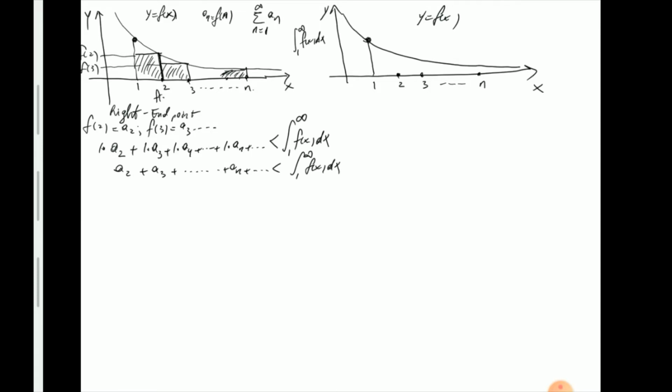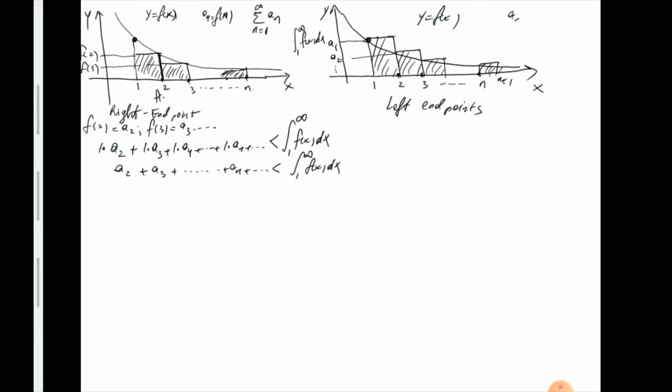On the right hand side, if instead I use the left endpoints, I obtain rectangles that approximate the integral from above. So I raise the perpendicular over 1, and I come up with this rectangle, and then over 2, then over 3, and so on. This will be n plus 1 and keep on going. The height of the first rectangle will be a1, which is f of 1. The height of the second one will be a2, and so on all the way down towards 0.